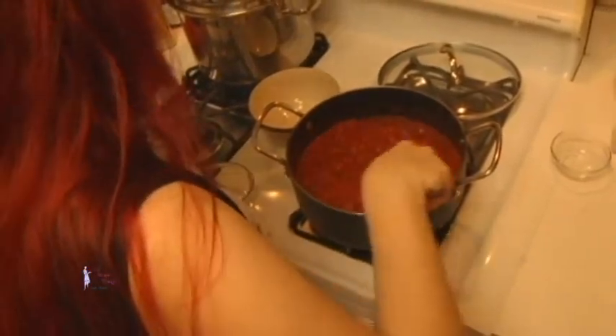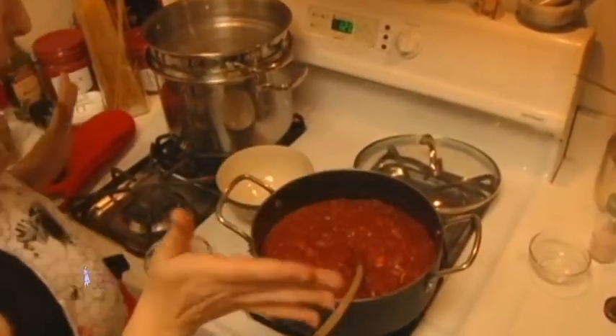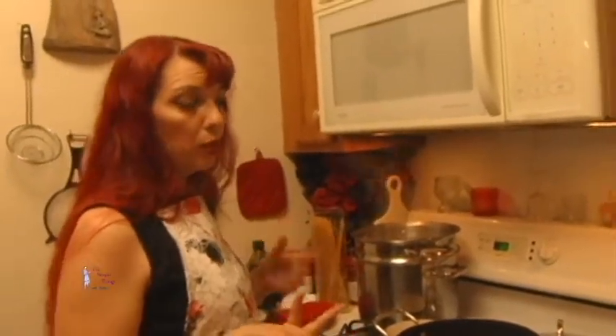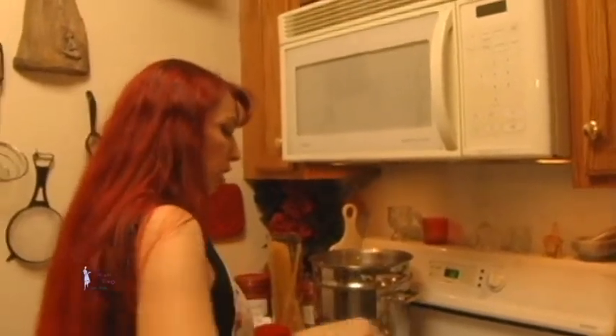And look, it already looks gorgeous. Now, this is my basic marinara sauce — it doesn't have any meat or anything else in it. We sometimes cook a piece of chicken in the sauce. If you want to sweeten it up and you have to cook it in a hurry, there's a couple of tricks: get a little bit of chicken base, which is like a paste — a bouillon in a jar — and put a little bit of that in to flavor it. You could also put some concentrated tomato soup right into the sauce and it'll make it taste like it's been cooking for a while. Otherwise, I recommend letting this thing cook for a while because the flavors develop and you'll have an awesome sauce.